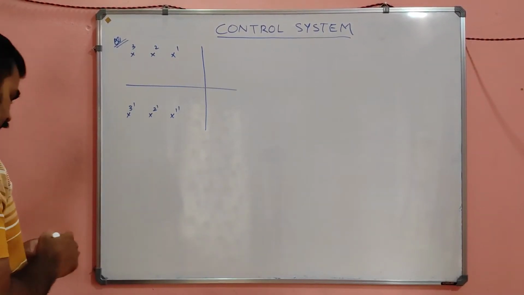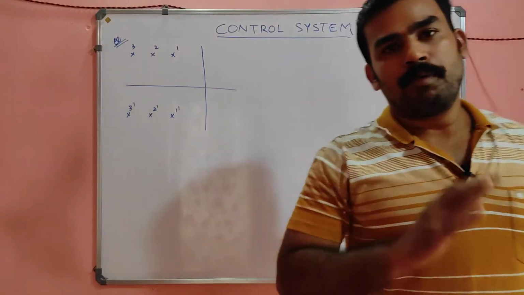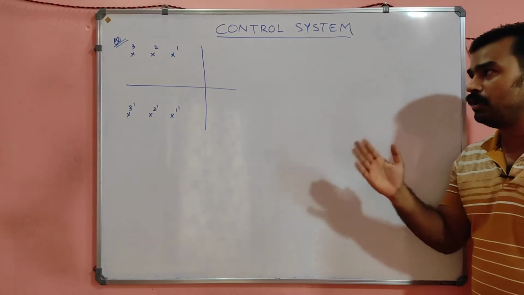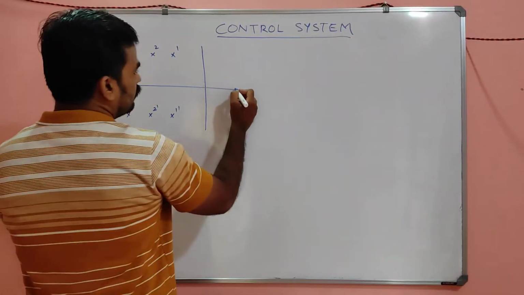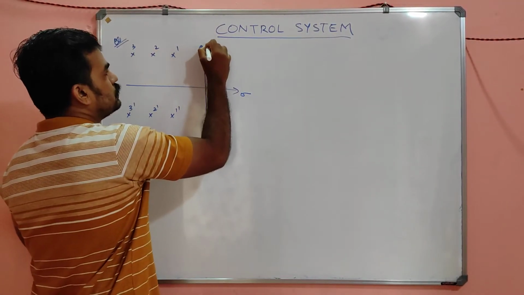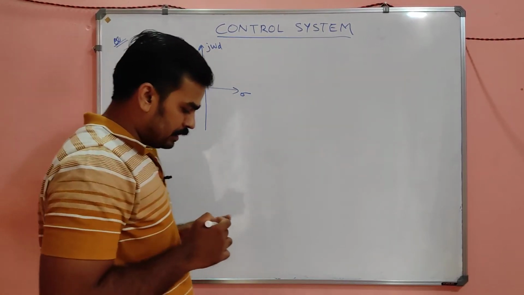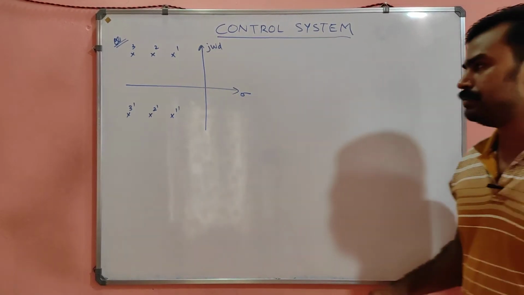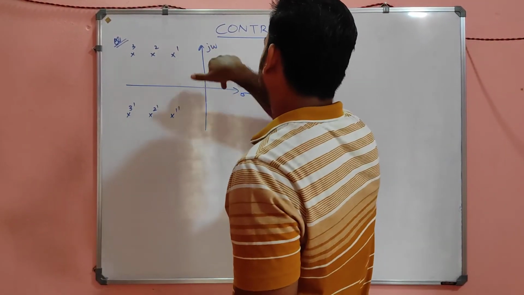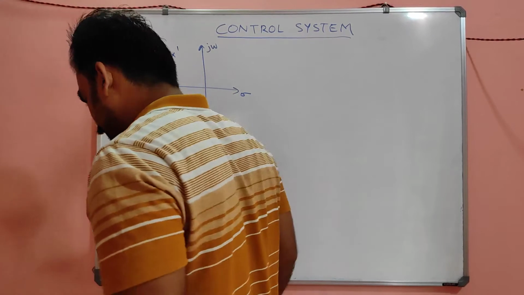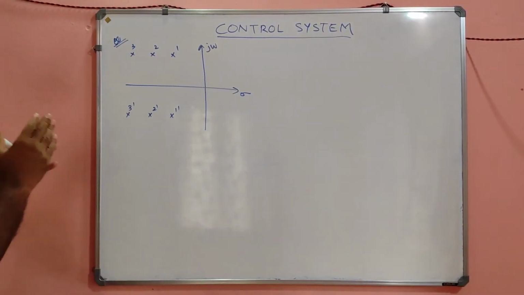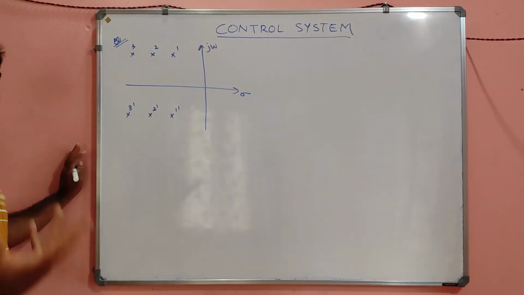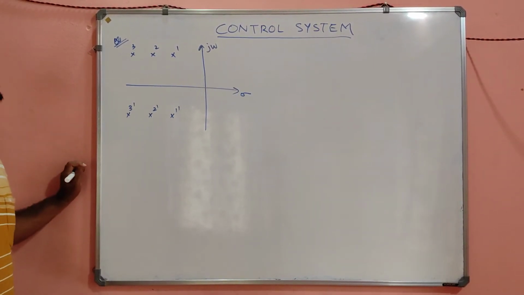Suppose in a question, my dear, the pole location in an S-plane, so it is nothing but sigma, and this is nothing but j omega d-axis. Sigma plus j omega d-axis, okay. Or simply the j omega axis, you can use that way. So this is the pole location or the pole orientation in a system, in an S-plane.